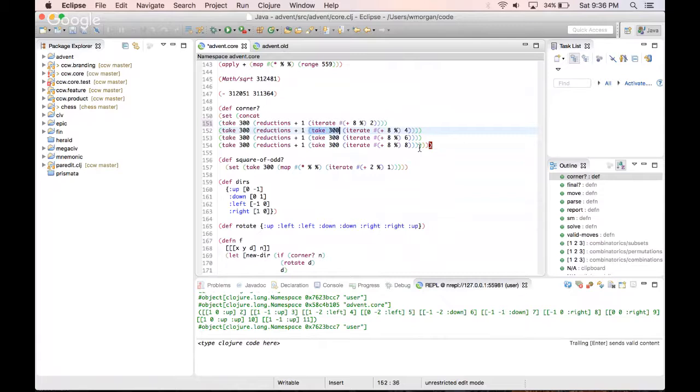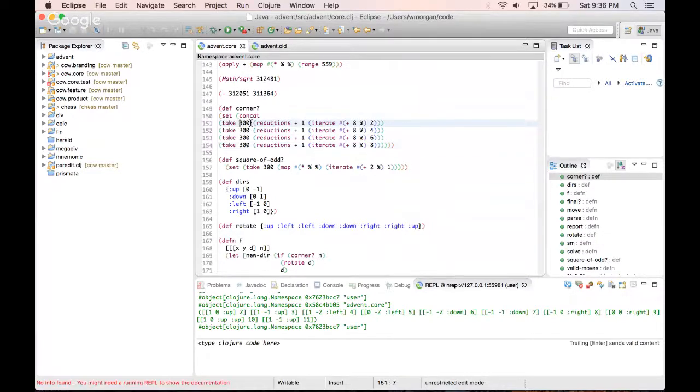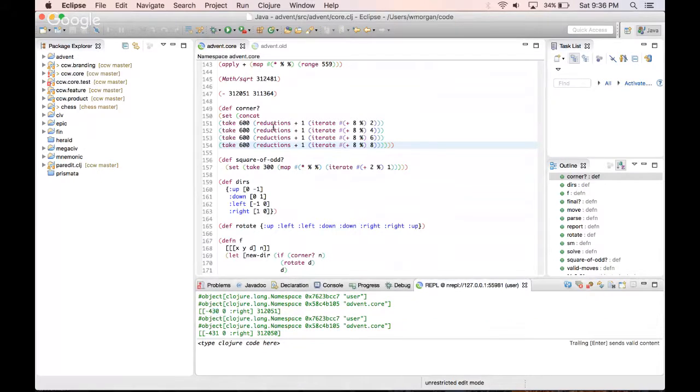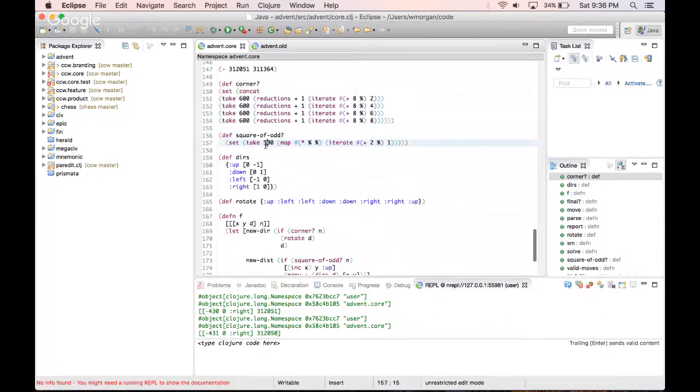Here, I'm going to take these parts out. I need them. And maybe just up this just to be sure. Actually, yes, it does seem to matter.